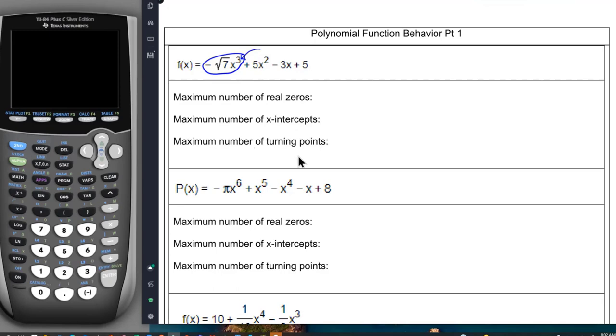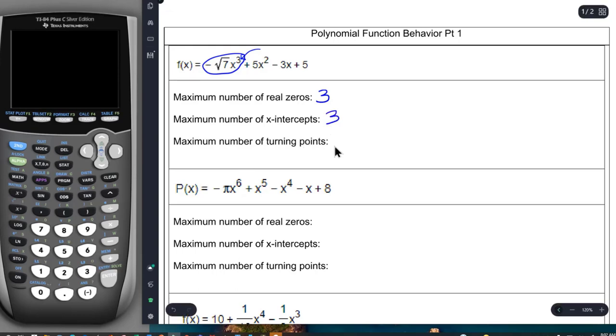points. So just real quickly, let's go over it again. The highest power is 3 in this polynomial. So it's responsible for the fact that we'll have a maximum of 3 real zeros. We'll have a maximum of zeros, okay? But the most real zeros, that is numbers on the x-axis, the most real zeros we can have is 3. And the maximum number of x-intercepts we can have is 3.